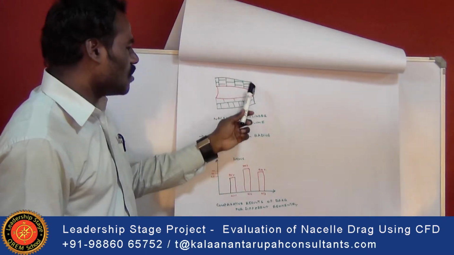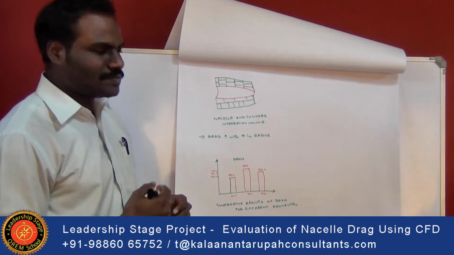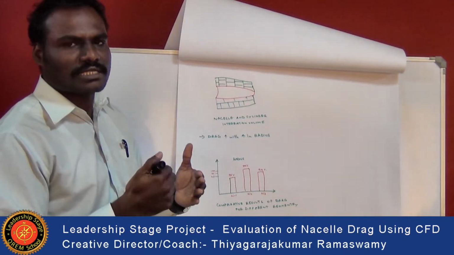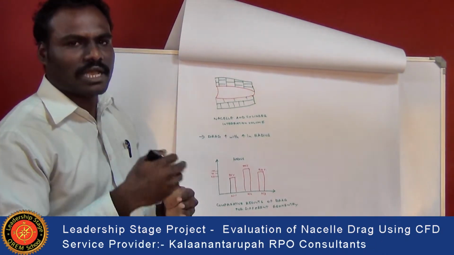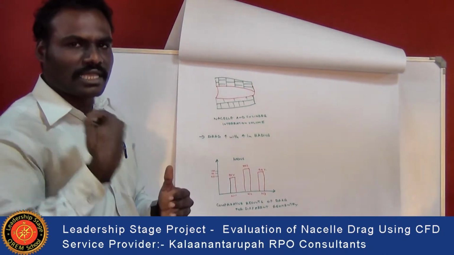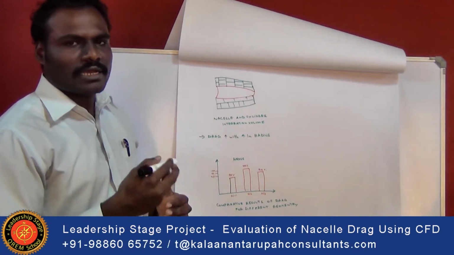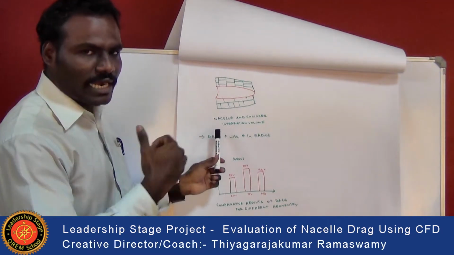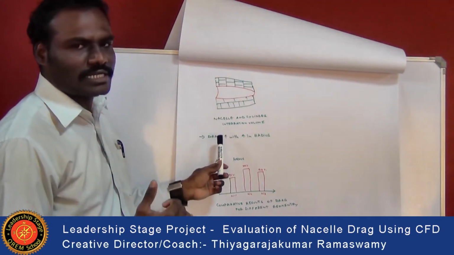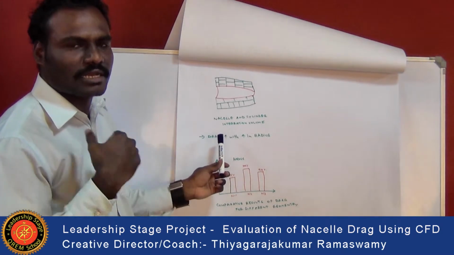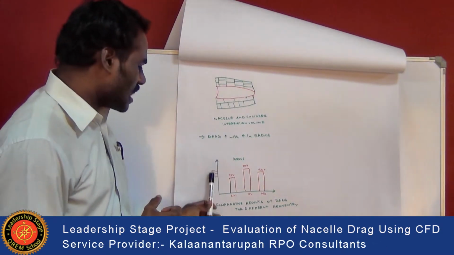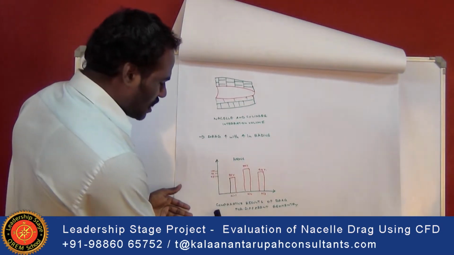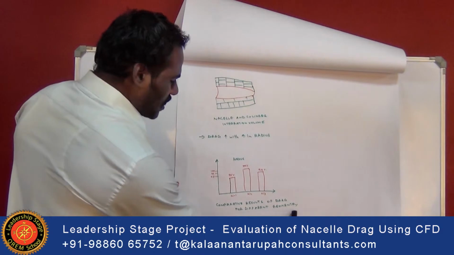This shows how the drag is carried out with respect to increasing the outer area, which produces a drag on the nacelle structure as well as the aircraft, which spoils the entire performance of the engine. Here, with the analysis of these 3 contraction ratios with respect to the different Mach number and the Reynolds number, the graph has been plotted, and this is the graph showing the comparative results of the drag for different geometries.